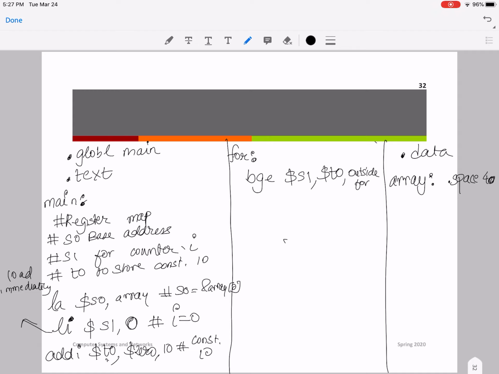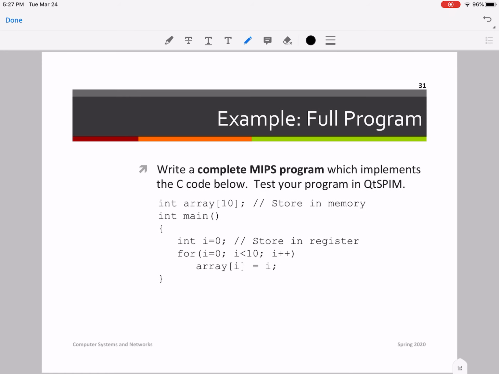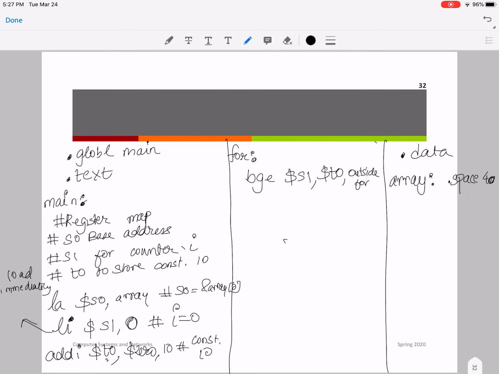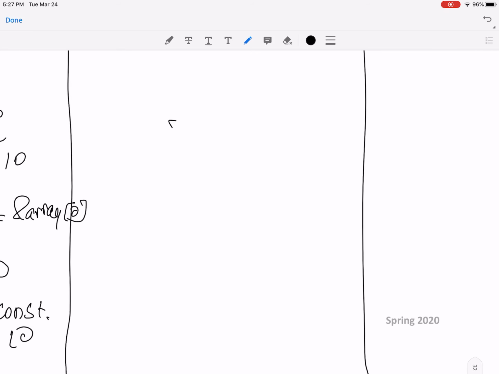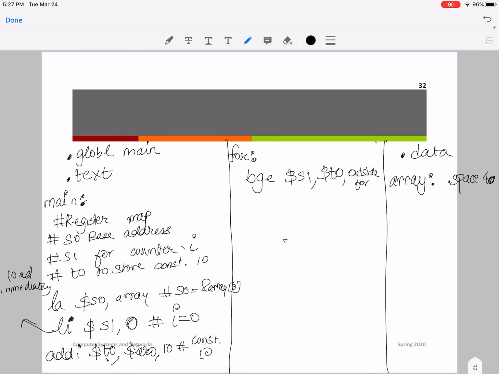But let's say that if this condition is not true, this branching statement evaluates to false, then I'm going to execute the next instruction, which happens to be the body of the loop, where I am setting array of I to I. So first, I need to get the address of array of I, and then I'm going to use the base offset method of addressing to place the value I at array of I. So let me get the address of array of I. So S0 is the base address. First, I need to calculate the proper offset in bytes. So I'm going to use T1 register for that. I have several registers to spare.